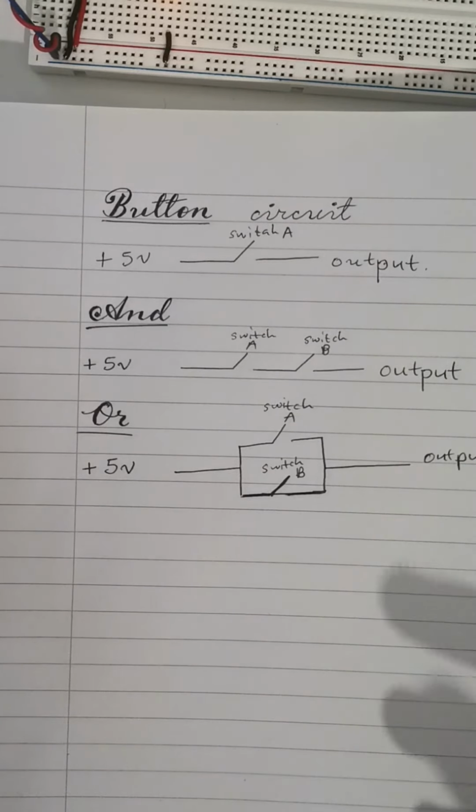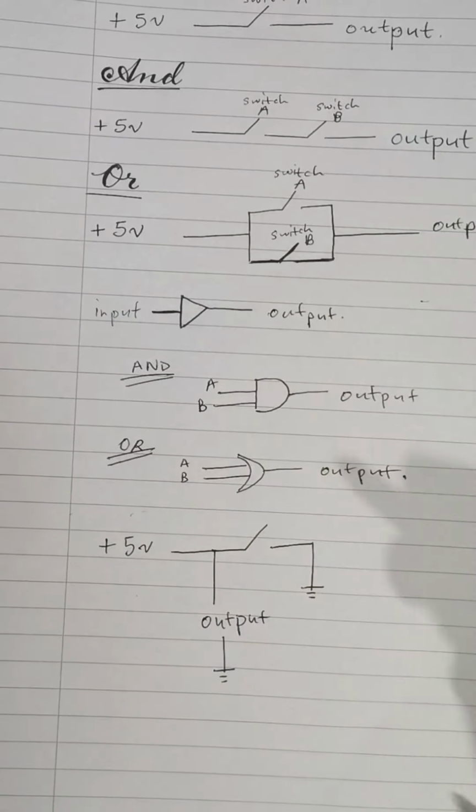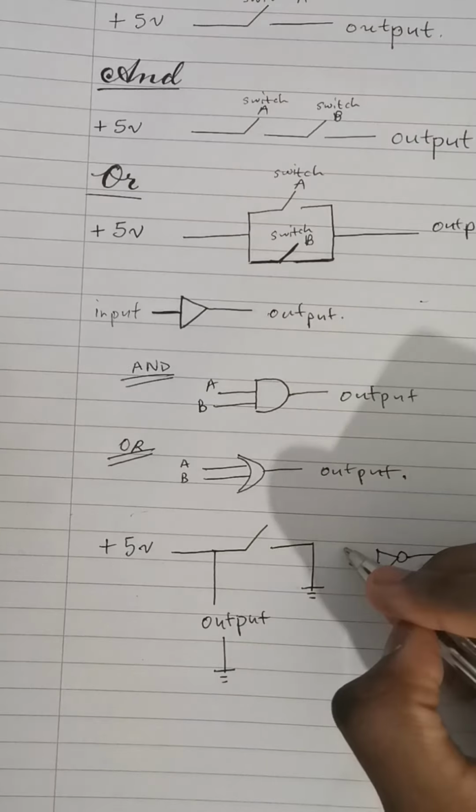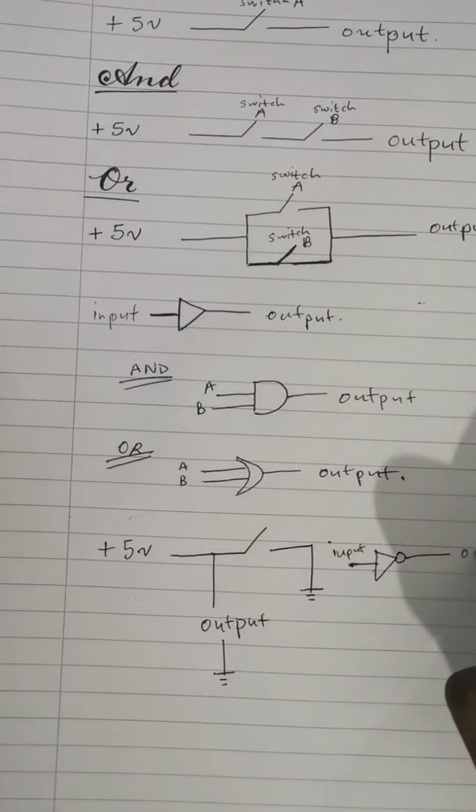Now remember, we also made the inverted circuits. With the inverted circuits, the outputs were connected directly to 5 volts, but then the switches would have the capability to short that output. So this would be the opposite of the button circuit. So what we do for the opposites is we just add a bubble to the front of the normal circuit. So this would be the inverted button circuit, or the NOT gate. This being the input and this being the output.